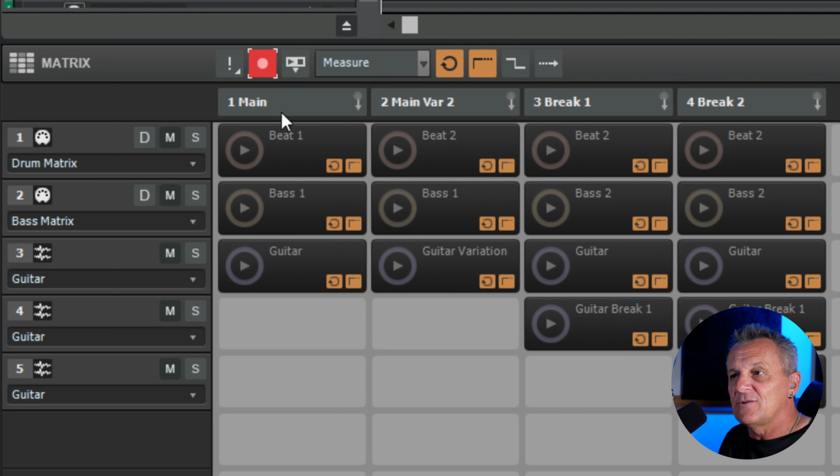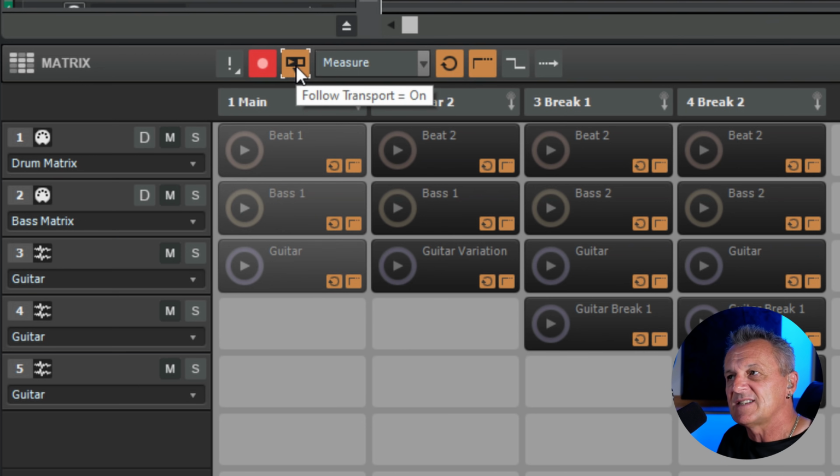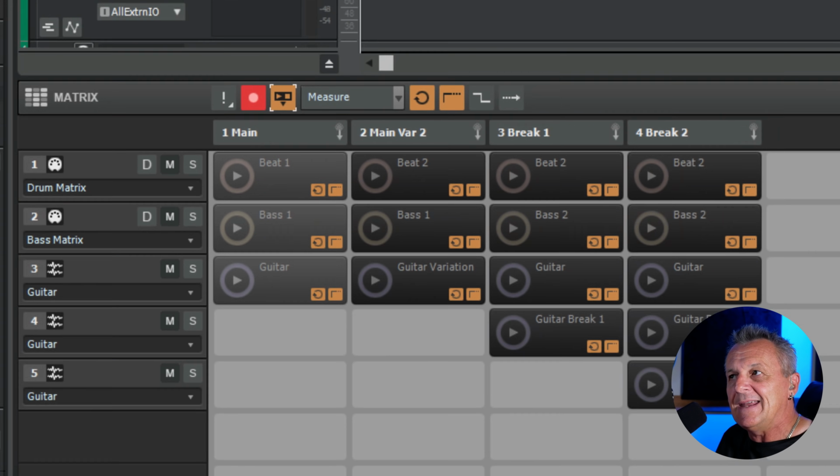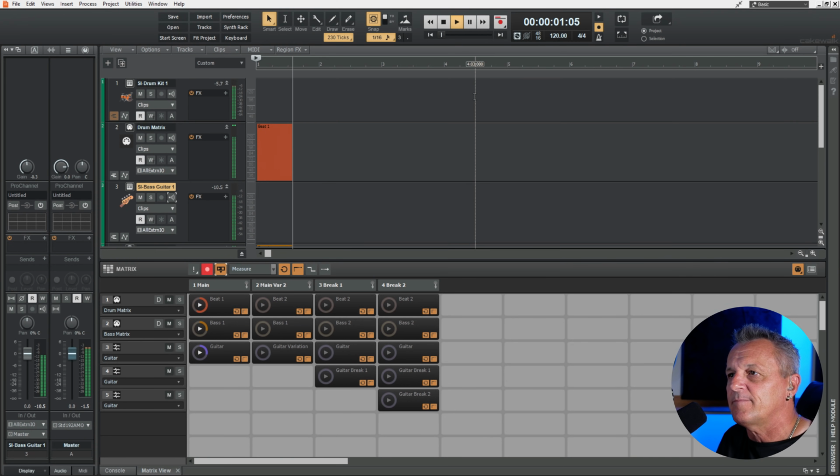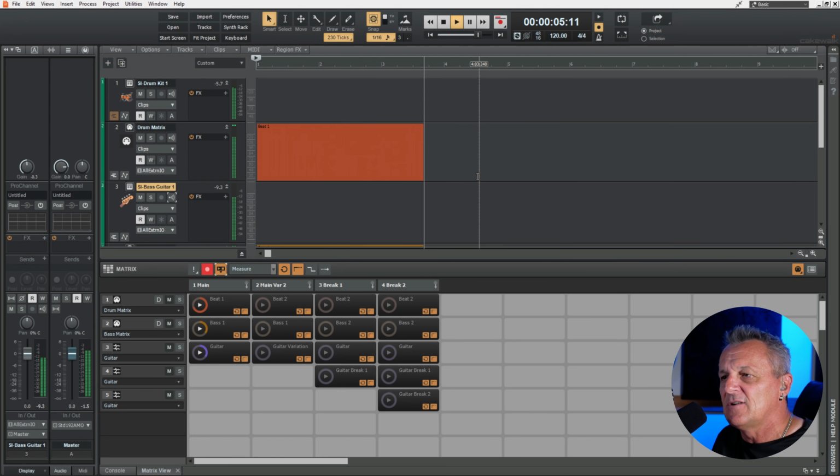Now, the other thing I like to do is synchronize it with the main transport. So I'll click that on there, and you'll see the effect of that in a moment, because I'm going to start off by pressing a key on my keyboard, which is the C key. Now I've got that mapped so it plays the whole column. You'll see that flashing there. It's ready to start playing those cells, but it's not playing those cells yet because I have got that synchronized switched on. As soon as I hit play up here, you'll see that it starts to record the action from those cells.